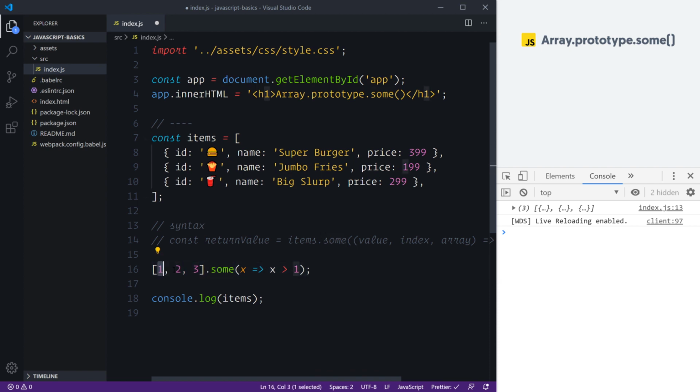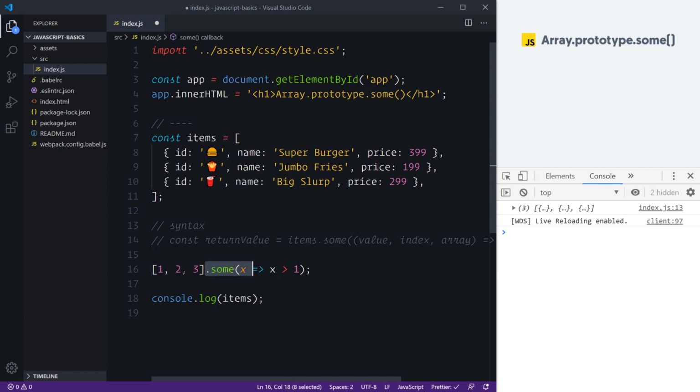We're going to loop over each of our array items and then make our test. So this is our test in the callback: are any of these items in my array greater than the number 1? Here we have 1, which is not greater than 1. However, our numbers 2 and 3 are greater than 1.